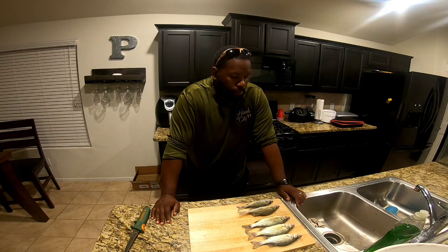So if you have never tried a yellow bass, I can tell you now what I'm about to get myself into. With these fish being so small, we're actually gonna just scale them, gut them, and fry these puppies whole, man. So I'm excited about that, y'all. And I'm gonna tell you something, man. If I could liken it, well, we'll see after I do the taste test.